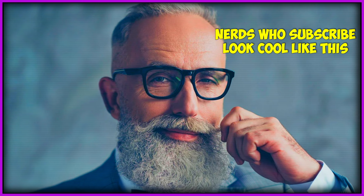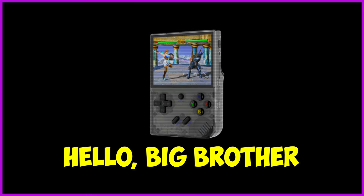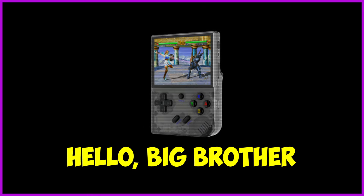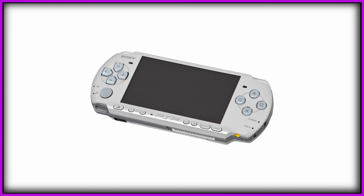I'm not gonna hype this to hell and back, because as you might know by now, Anbernic has released a ton of handhelds with the same H700 SoC, meaning that this fancy new RG40XXV doesn't really offer much else in terms of performance than what the RG35XX Plus from what seems like a million years ago used to offer. All of the Anbernic Linux handhelds that aren't super old play the same thing — they top out at GameCube and a bit of PSP, about half the catalog, and that's kind of it.